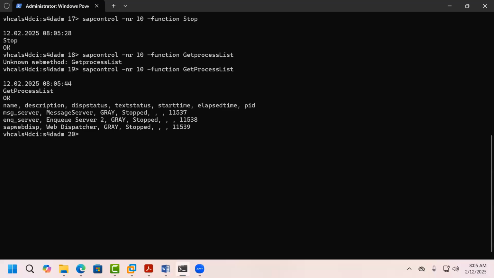Lastly, I show how to stop the HANA database. This is instance wide to start and stop. Now system wide. System wide, you want to start the SAP system. Already the HANA database is started.